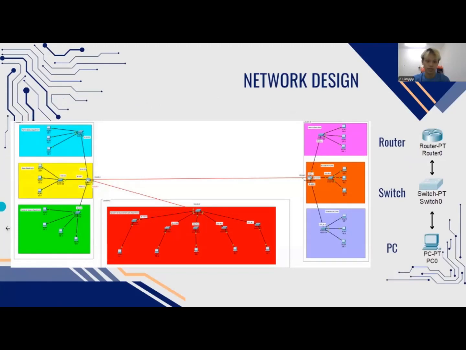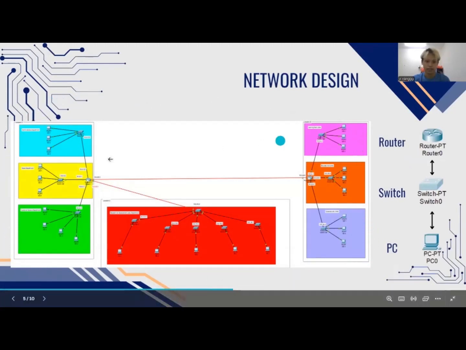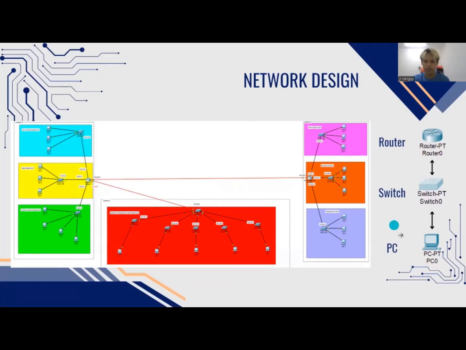So that is our network design. This is location A, location B, location C. In every location, they have a PC, switch, and router. The PC is connected to the switch. We use a straight-through cable to connect, and the switch to router is also the same, but for router to router we use fiber because the destination is too far, so we need fiber to ensure the information can transfer to location B.